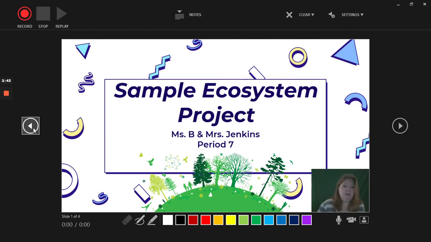Okay. Here is how I navigate between slides, and down here is the time. Remember, this recording needs to be 1 to 2 minutes long. This first number is how long the recording is on the specific slide. The second number is the total recording time. So I need this total recording time to be 1 to 2 minutes in length. Okay, so let's try it out. Let's make the recording and see what happens so you can see the process.